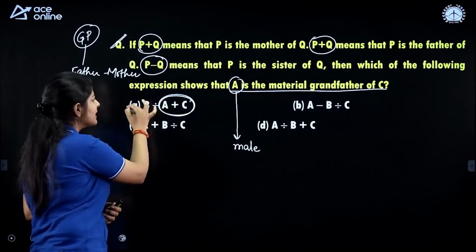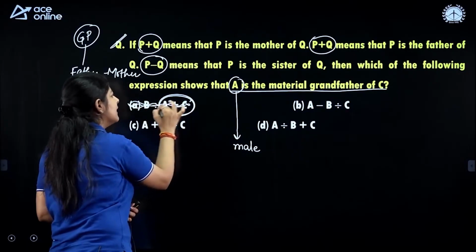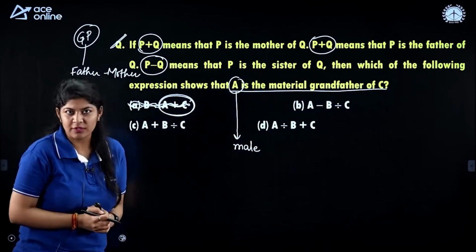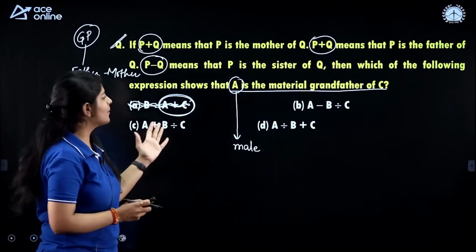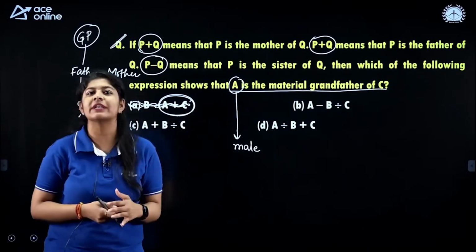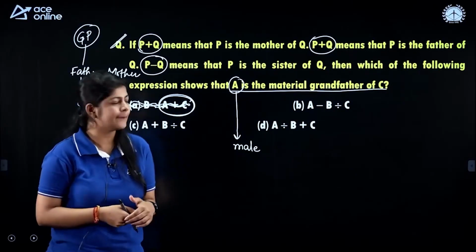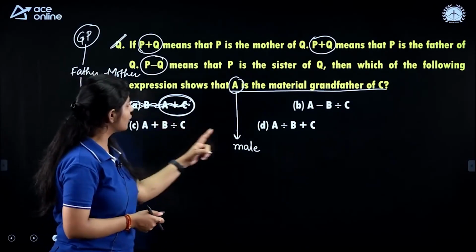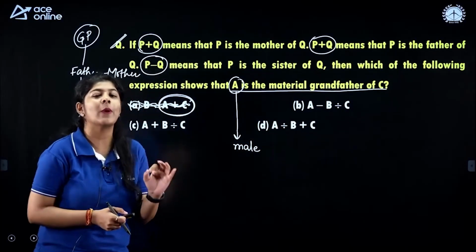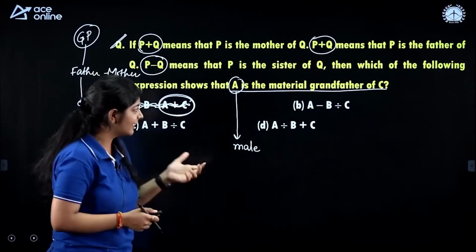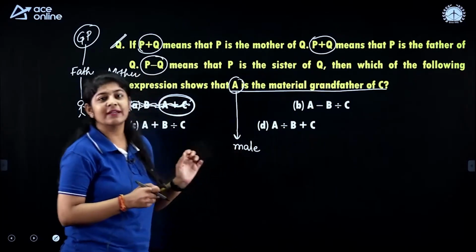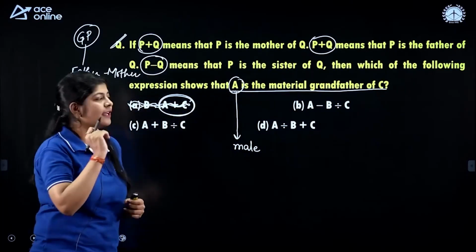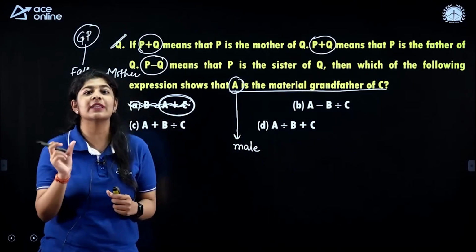Are we getting any generation gap over here? No. So just simply eliminate this option. Basically, this approach is known as the elimination approach, where we are having 4 options, so every option is having 25% possibility, right? Now, I simply eliminated one option. Now, the rest 3 options have a 1 by 3 possibility of being correct, right? Now, we know that this is male, right? Now, just simply check the entities with the given symbol.